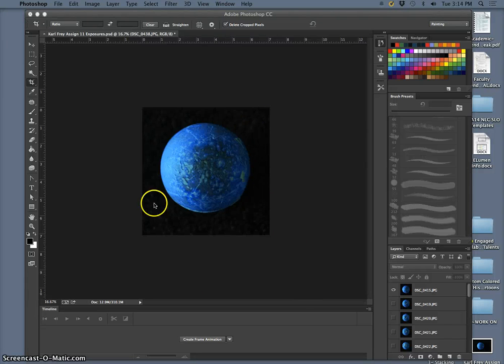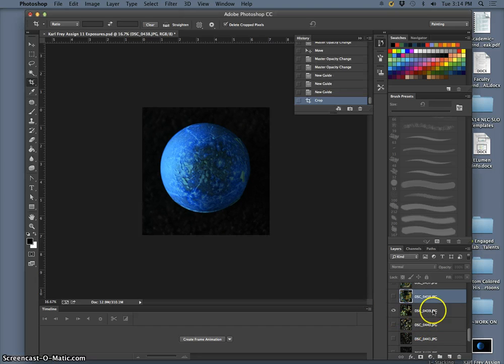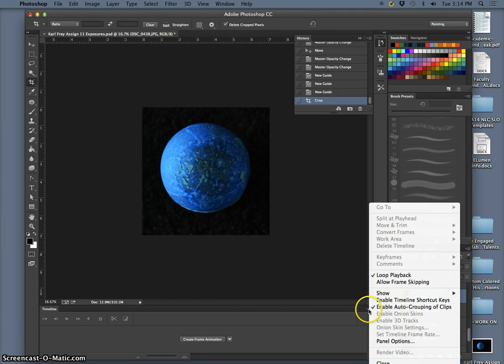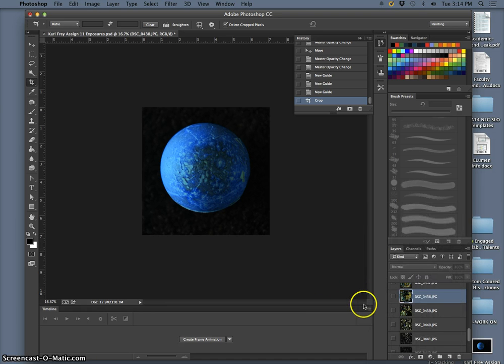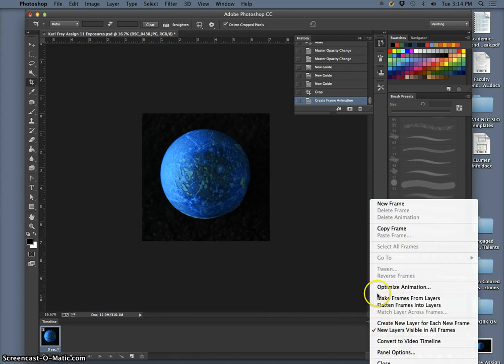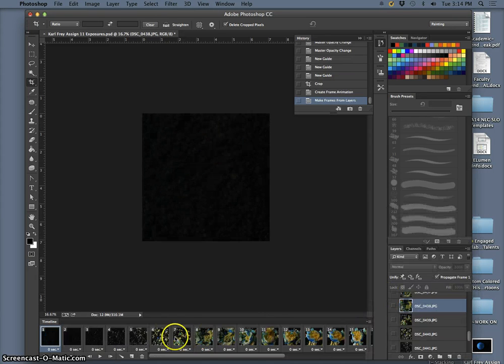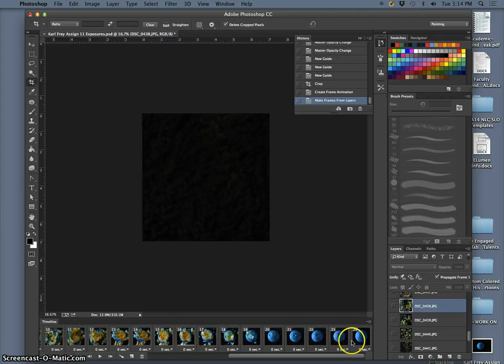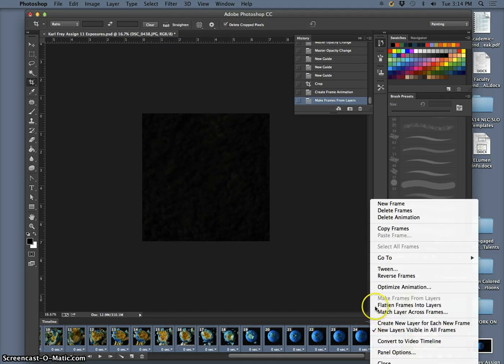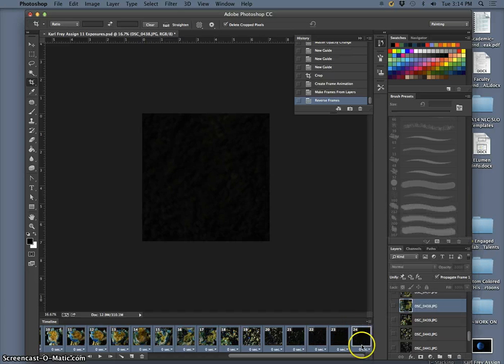So now I found a cropping that I like, and I want to make sure they all play the way I like. I moved one of the frames over a little bit because I didn't like how it was working. And the way we figure that out is using window, timeline, frame animation, make frames from layers. I'm going to reverse the order of my frames. Select them all. I'm going to set them all to be half a second long and play it through forever.